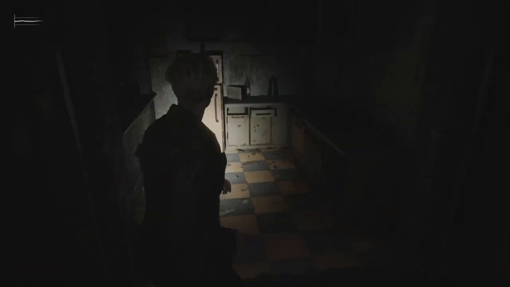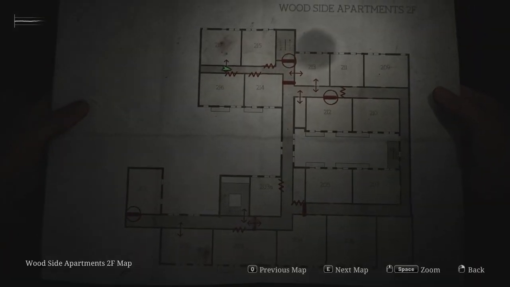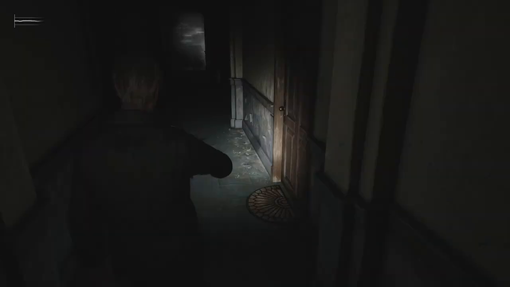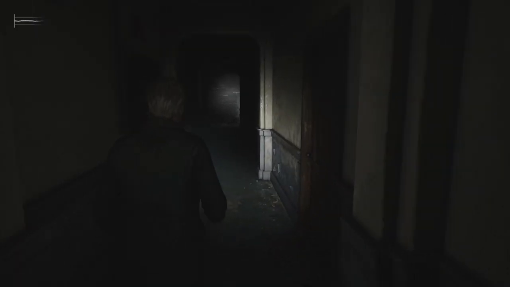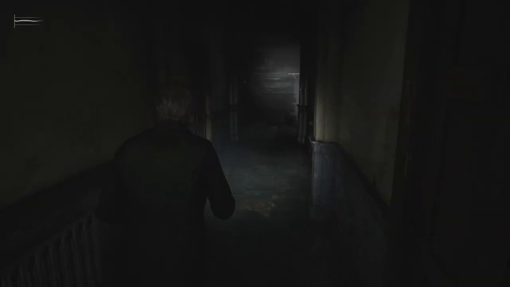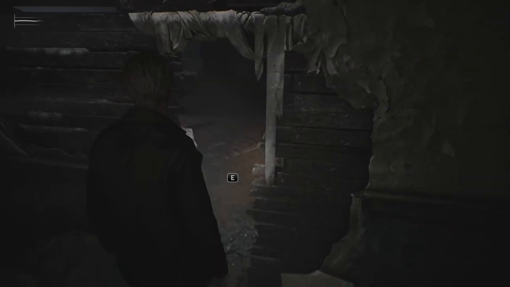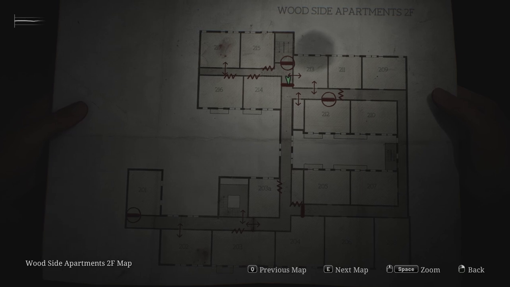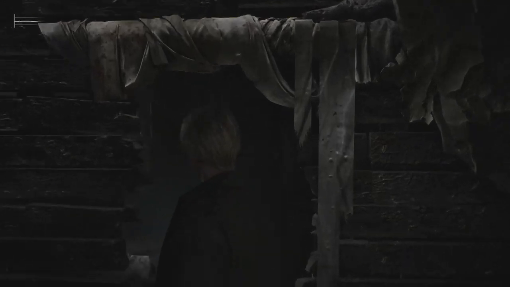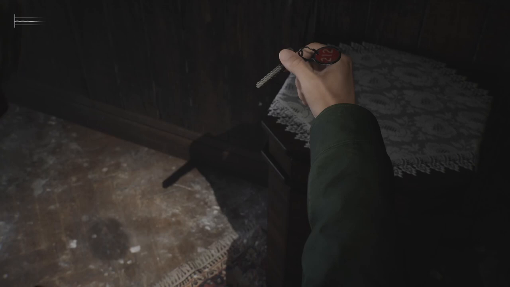Now let's go back. Now let's see. Now we need to go back. Just let me quickly check my items. Yeah, okay, I have just this, so I need to find out where to use this now, because it's not here. But let me see something. Yeah, okay, I need to go back. Actually, I think I know where I need to go.